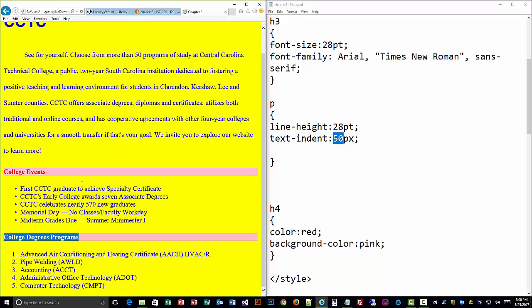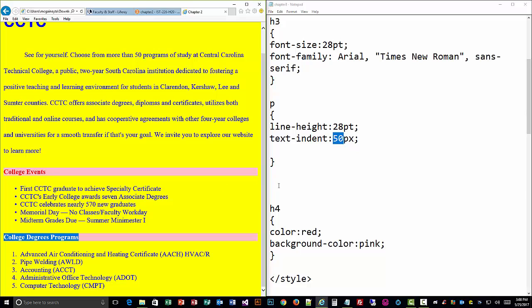Okay, so we actually played with divs in class for chapter 2. And remember, we assigned an ID or a name to each div, so we can actually tell the difference between the two. Now I'm going to assign an ID to the H4 tag for events and the H4 tag for degree programs.